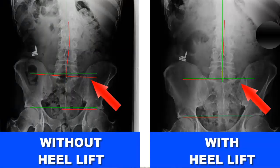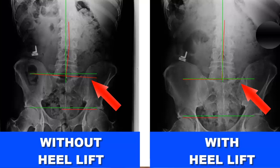The goal is to stabilize and level off the sacrum, because the spine sits on the sacrum and the disc between L5 and sacrum is right there. So we want to improve that leveling. And I've applied and given these lifts to hundreds of our patients with sciatica, with disc bulges, with back pain, with leg pain, and many, many people did extremely well, improved their symptomatology, improved their sacral balance, and just did amazing with these corrective techniques, and also a simple lift just like this.